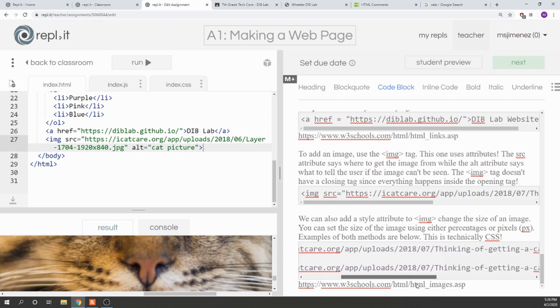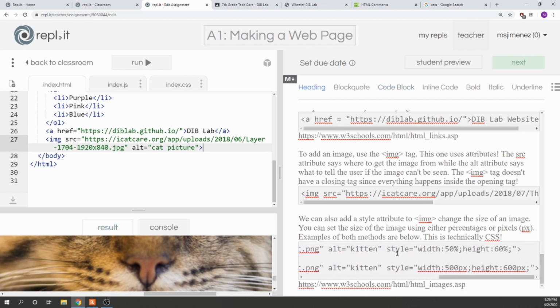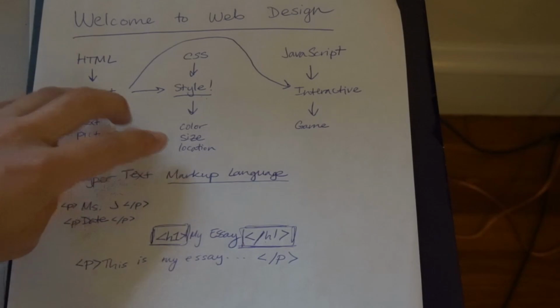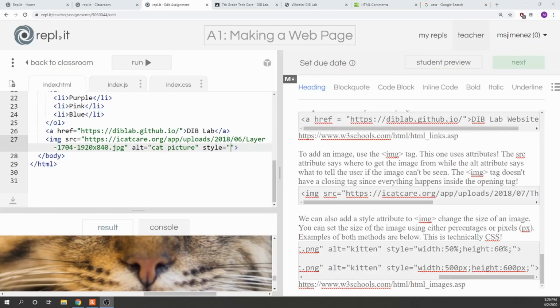So let's see, we have instructions for how to do this over here. And what we're going to do is we're going to add some style. So now this is what I was telling you about, the sneak peek into CSS. So anytime you see style, we're kind of cheating a little bit. We're throwing a little bit of CSS into our HTML. Because remember, I said that one thing that you can do with CSS is you can change the size of things. All right, so right here we have an example of how to change the size. We can either use pixels or percentages. I'm going to use percentages. Oh, whoops, I forgot an important thing. I want my width to be 50%, and I want my height to be 50%.